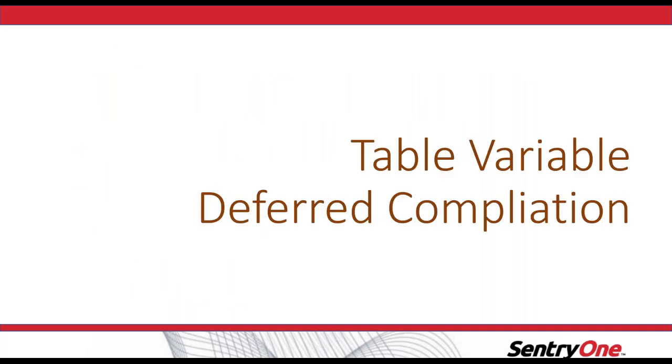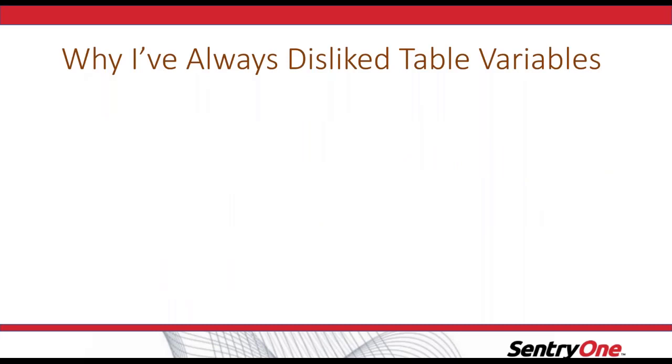First, let's talk a little bit about table variable deferred compilation. So let's think about a little bit of history here. I've always hated table variables. Table variables, in my opinion, are absolutely evil. A variable in and of itself, though, is just a construct that holds a single value, and its scope is just that particular batch or session. Whereas a table is persistent and it can hold a whole bunch of different values, both vertically and horizontally, depending on how many columns you have.